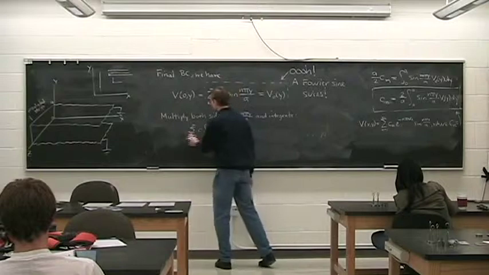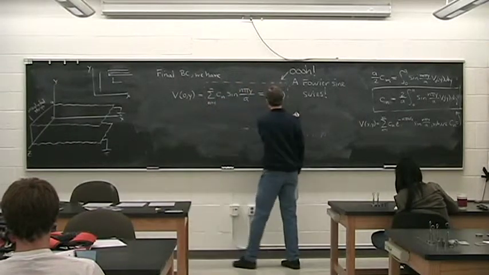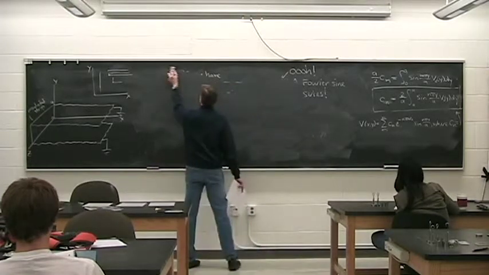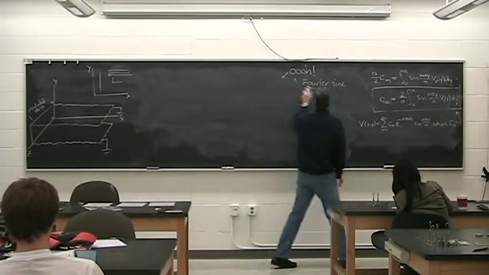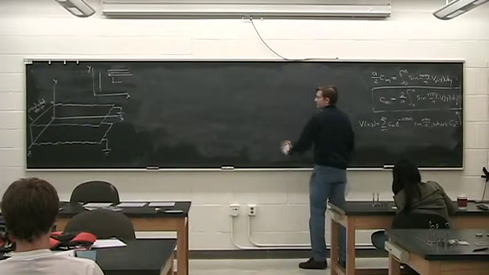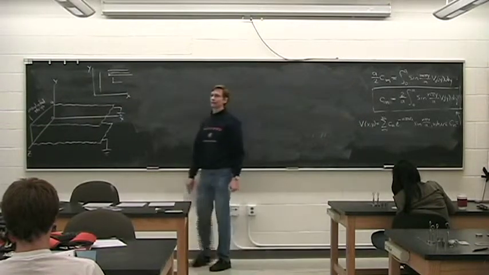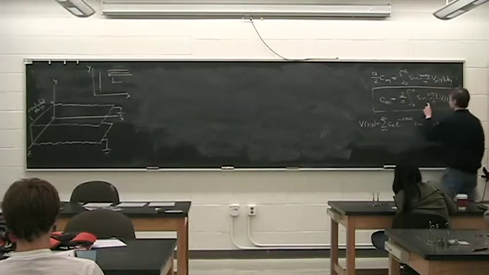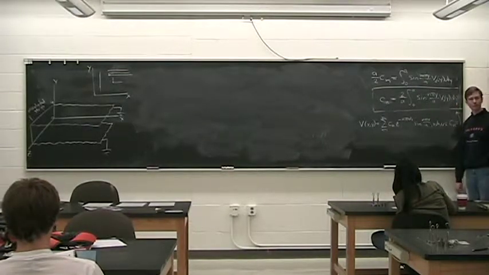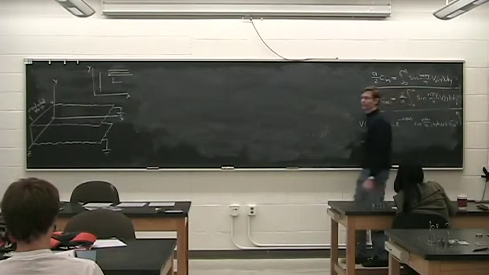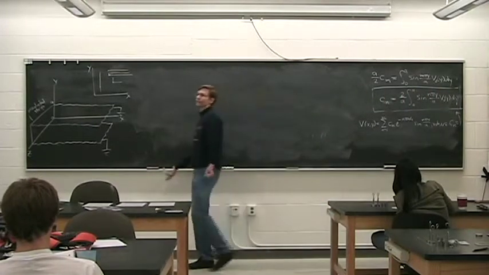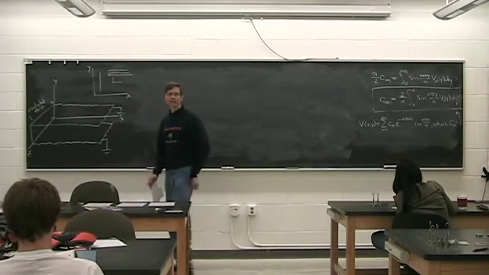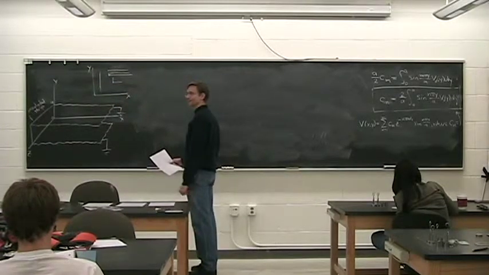Now, of course, for a specific v naught of y, you actually have to evaluate the C sub n. At first, it looks like I've got an infinite number of integrals to do. But typically, what you find is you can just do it generically once and get the coefficients as a function of n. You don't actually have to do an infinite number of integrals here.